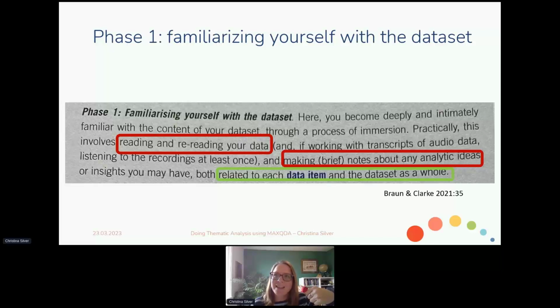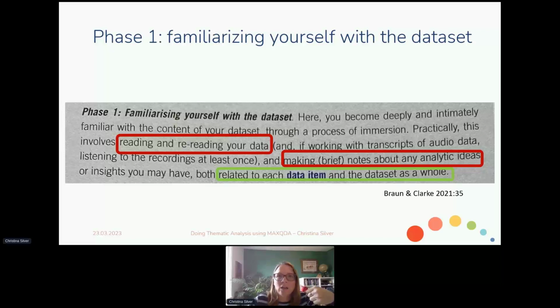They talk about becoming deeply and intimately familiar with the content of all of the materials that you're working with through a process of what they call immersion, so becoming very deeply embedded in the data. And they talk about how practically that involves reading and rereading the material multiple times, listening to recordings or watching videos if you're working with multimedia data, and making brief notes about any analytic ideas that strike you as you are working.